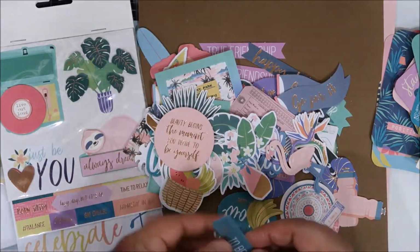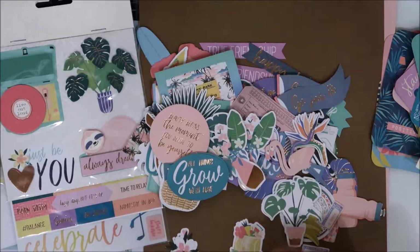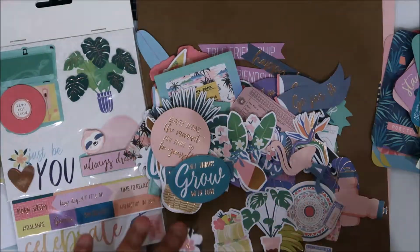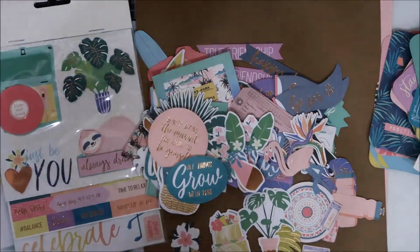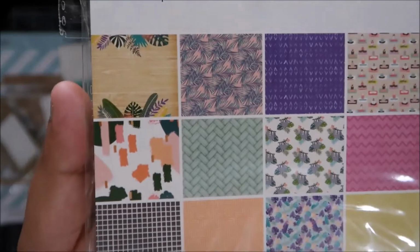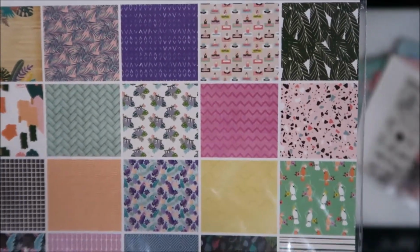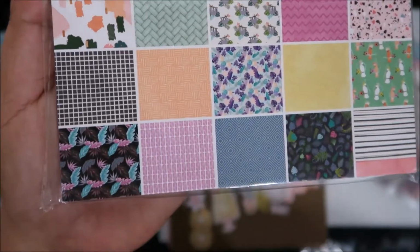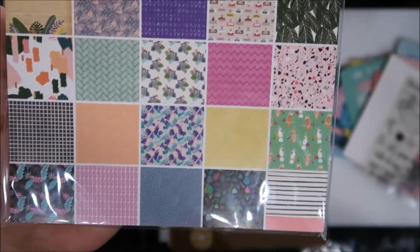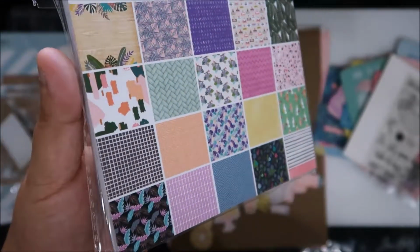Now remember, Spellbinders also does the unboxings too, especially like on Facebook. So if you want to see them a little bit better, a little bit slower, I would look at them on there too. So let me scoot you back out, and let's look at the paper. So this is the paper. See, not every paper rocks my world, but I can still do something. You can still back your picture with something. You can still do things like that. So it's okay. Be a crafter. Be imaginative. Be creative. I love that.